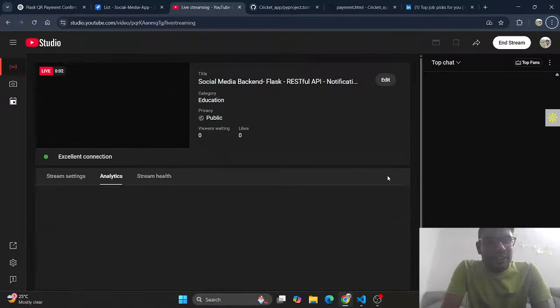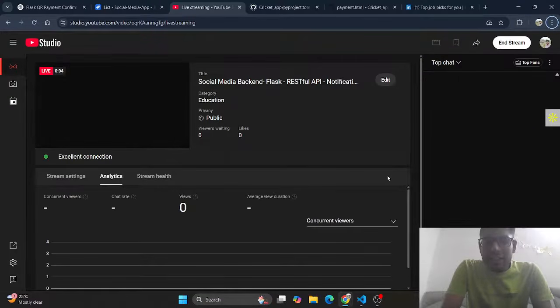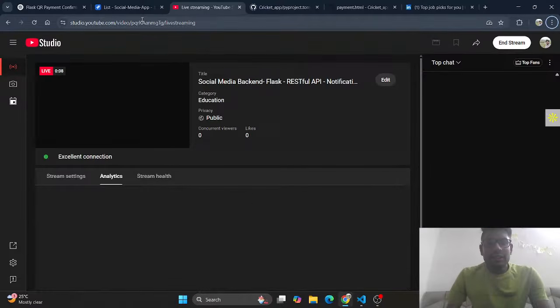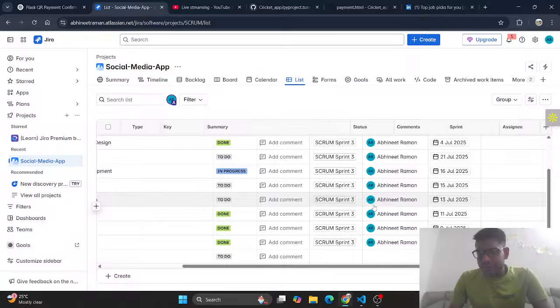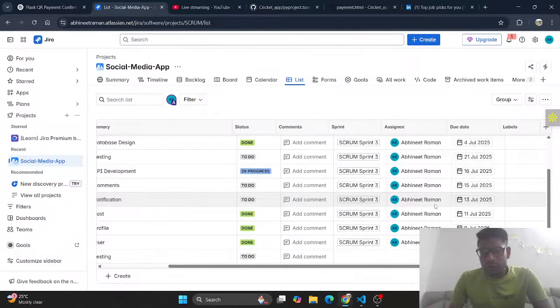Today we are more focused, and let's directly get back to the track of Jira, what we need to do today. As you know, we are proceeding with the backend development of APIs, then we will look into what can be done next. So let's get some hands-on Jira and see what tasks are pending. We can see the notification task needs to be started and the deadline is tomorrow. So let's start with this notification.